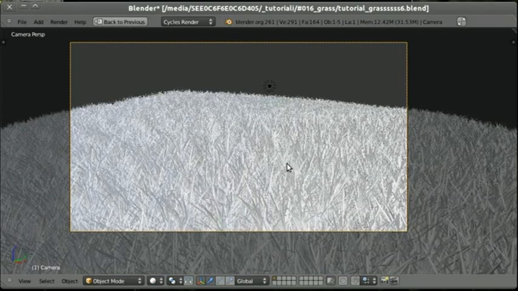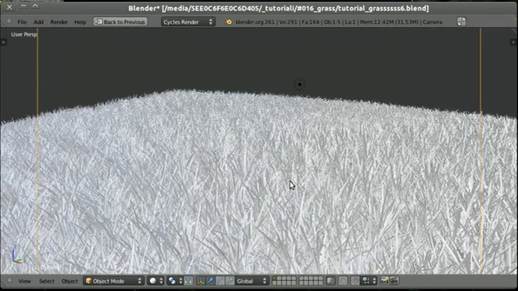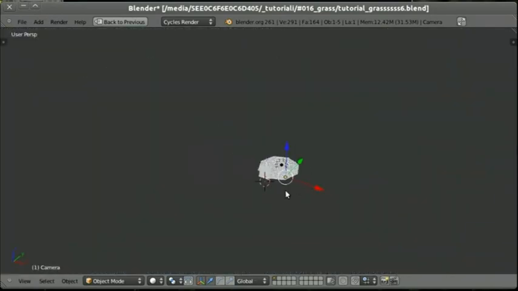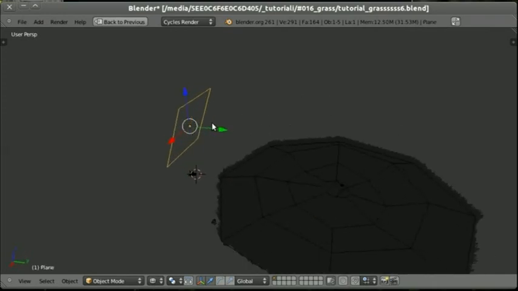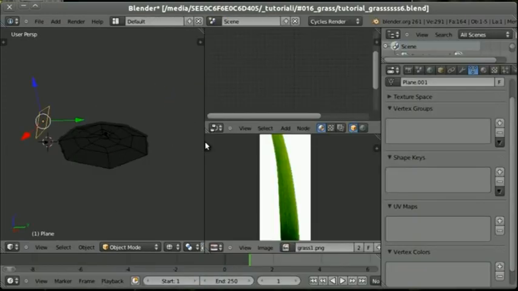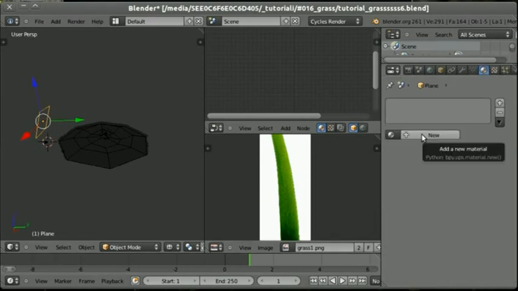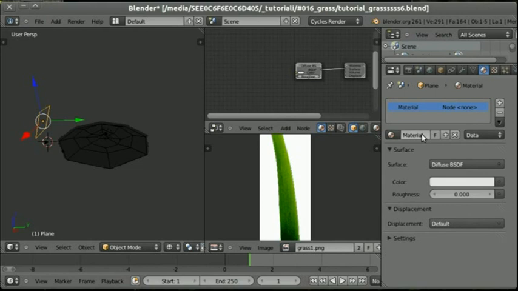Now I'll make this plane a light source. So go to material, make new material.